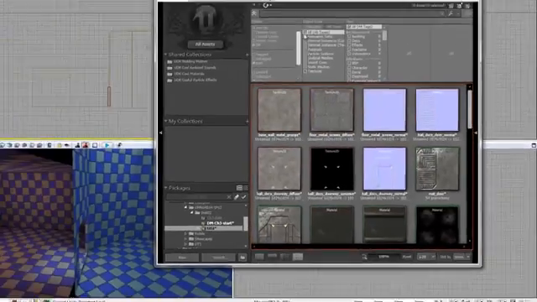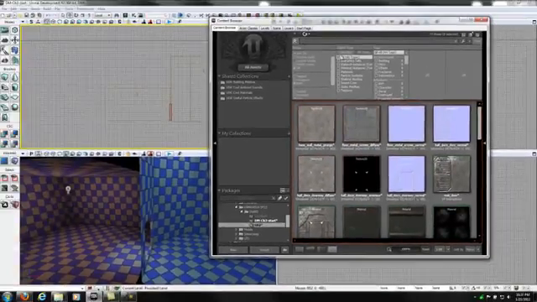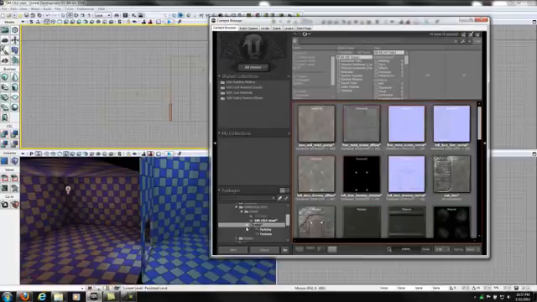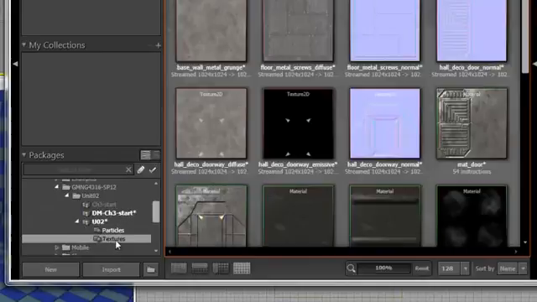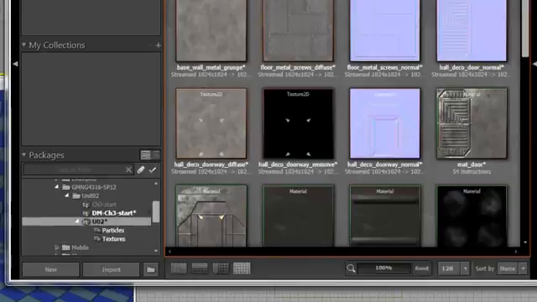Now what we want to do is that we want to apply some materials to our level, and we have a bunch of different assets here, and if you click on the little triangle next to your package, you'll see that there are special assets called particles and textures, and then there are general purpose assets like materials, animation sets, and all that sort of stuff.